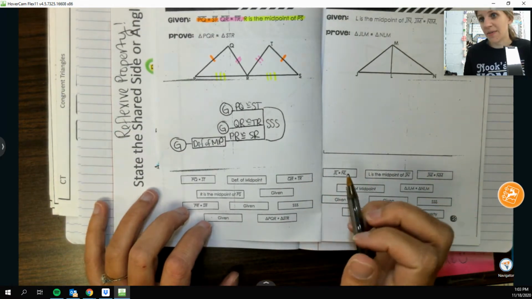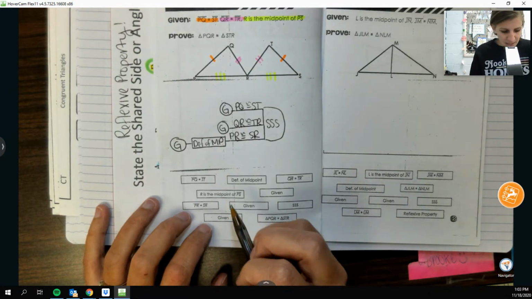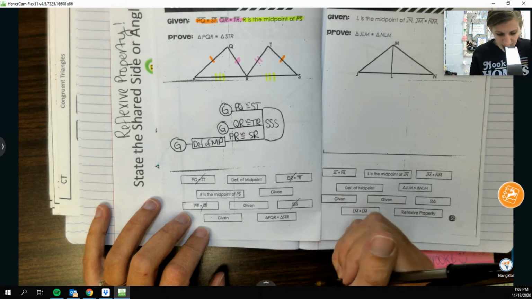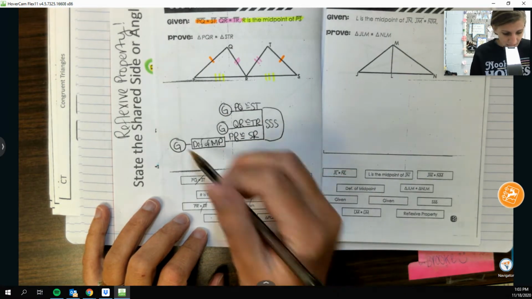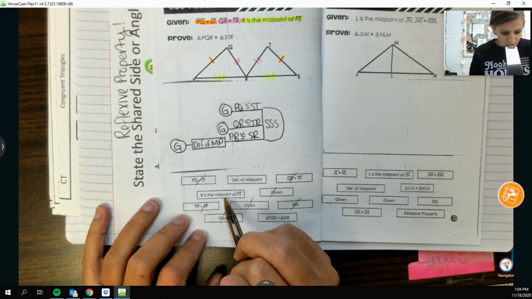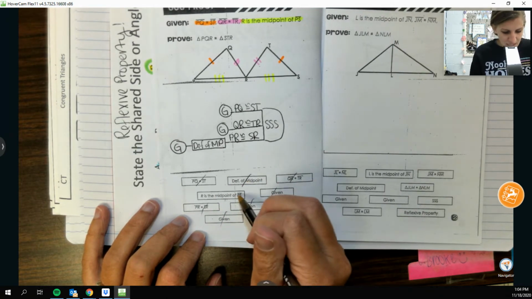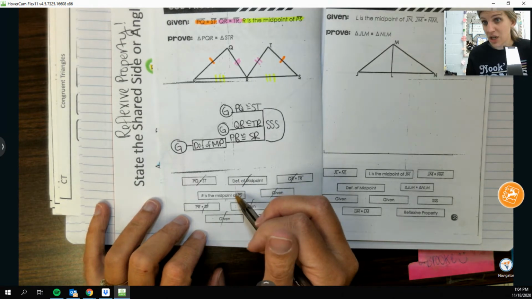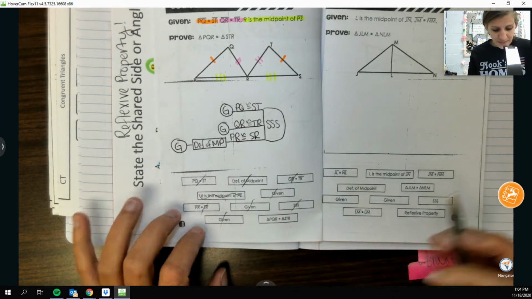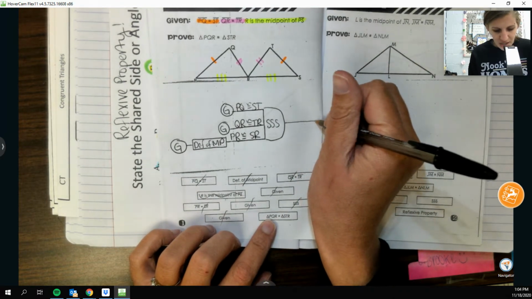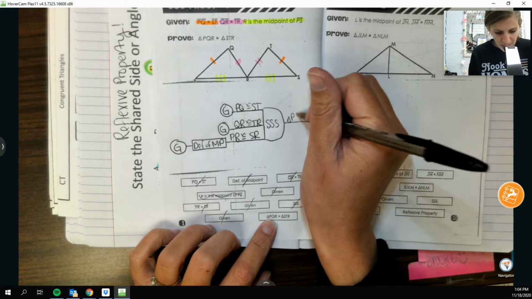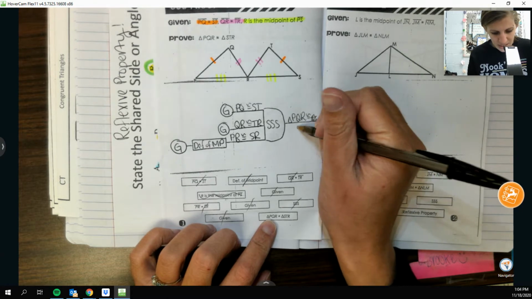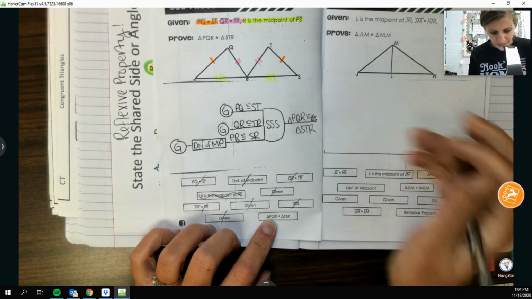You can kind of see like all these things are down here. Now this was initially made for a 2-column proof, which we will try those later. But like we got PQ, ST is congruent, congruent, congruent. We got our side, side, side. We have our given, given, given. And then we have the definition of the midpoint thing right here. So this statement right there isn't really necessary. It's kind of included with that definition of a midpoint. So it's fine. Now the only thing left to say is that the triangles themselves are congruent. So triangle PQR is congruent, using our congruent statement, to triangle STR. So there you go.